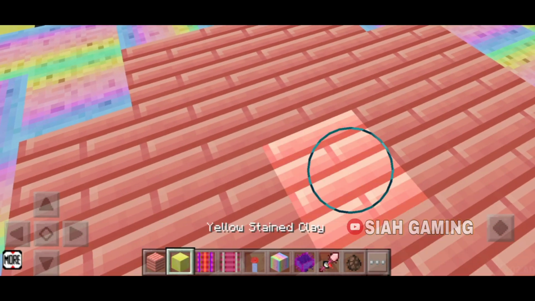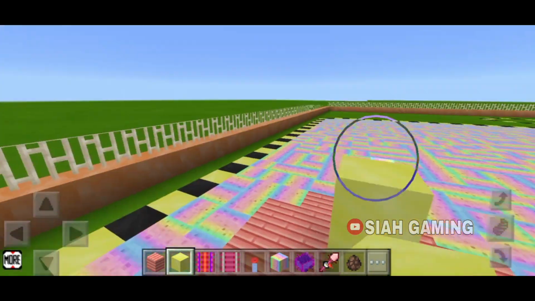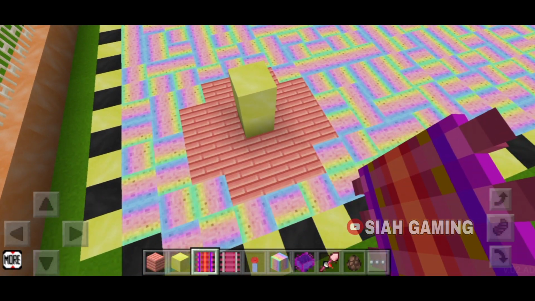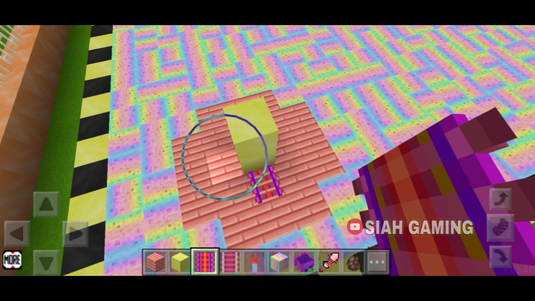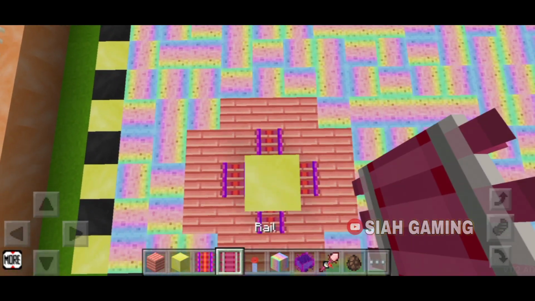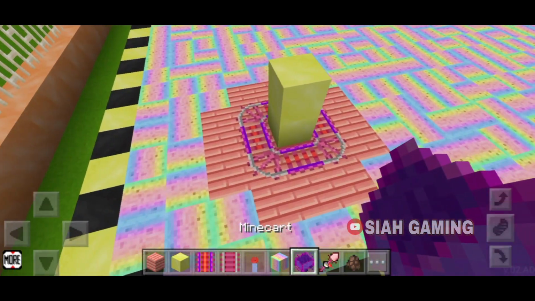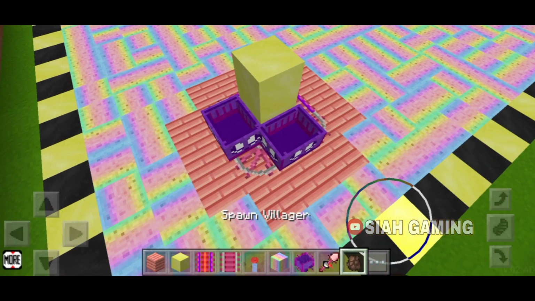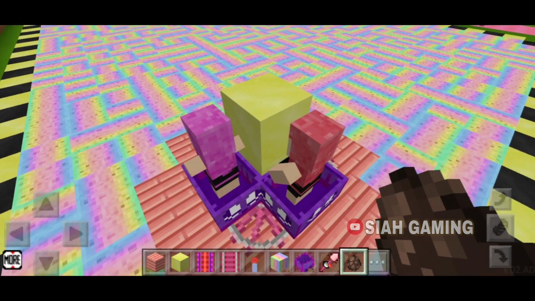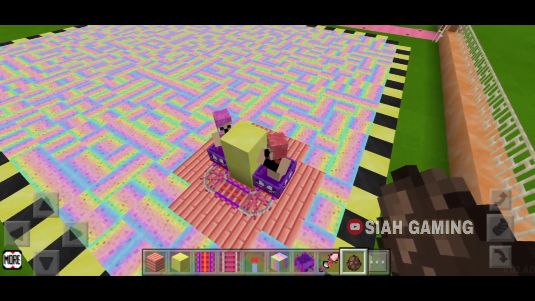There, and then we will put a block of your choice on the middle. And now we will put the rails, and then the normal rail on the side. Now we will put a minecart. Now let's test it with a villager. And there.